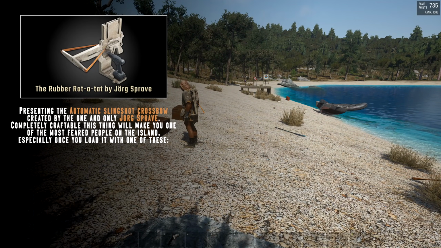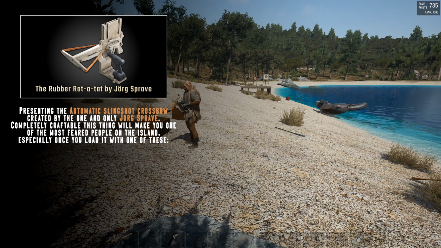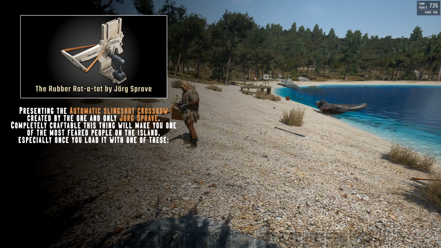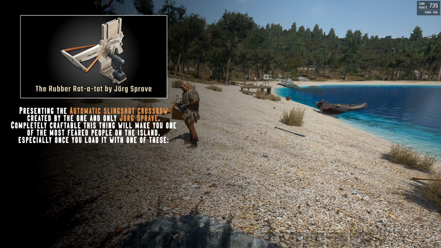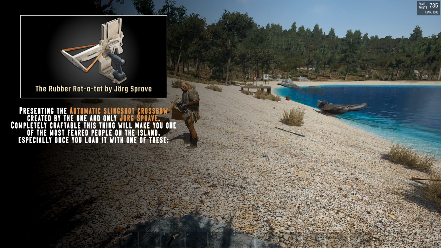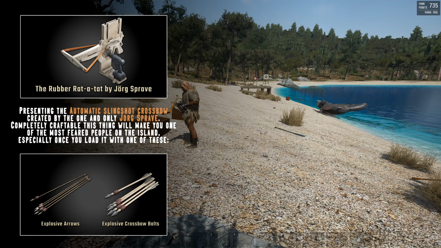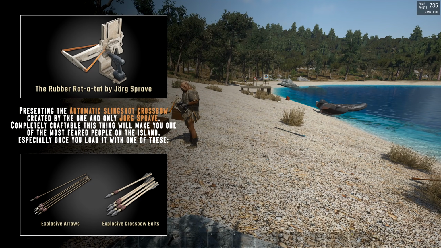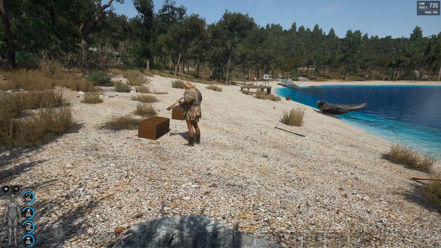Presenting the automatic slingshot crossbow created by the one and only, oh no, Fisks, this is probably yours, Jörg Sprave? Completely craftable, this thing will make you one of the most feared people on the island, especially once you load it with these. So, the auto crossbow comes with explosive crossbow bolts, and you also get explosive arrows as well if you want to use that with the actual bow.